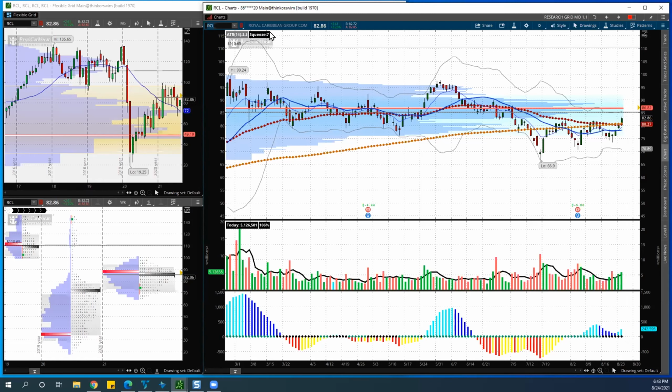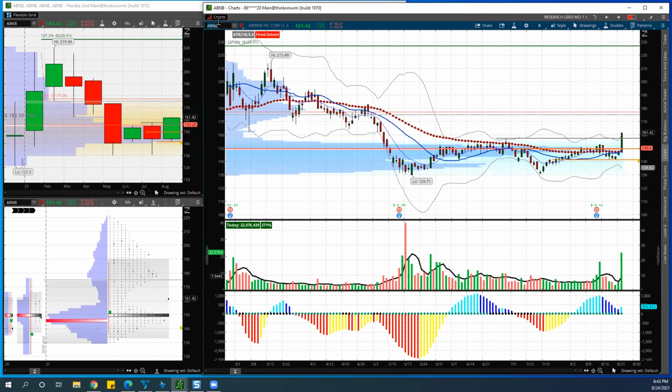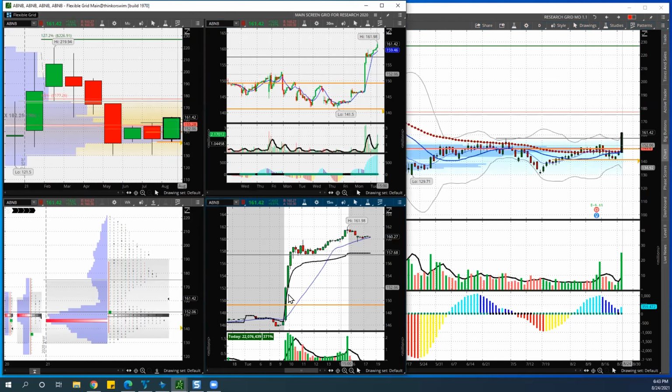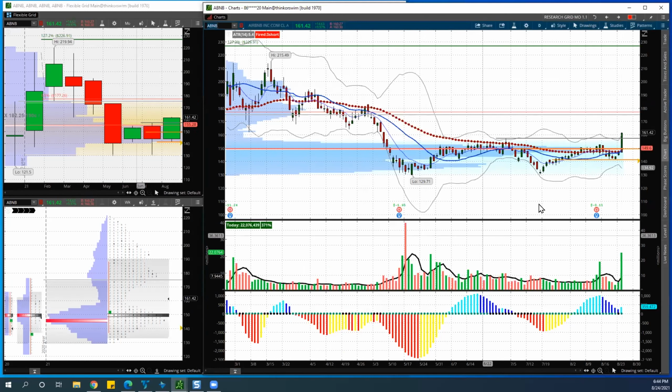Also travel related, Airbnb. I'm pretty sure you guys saw the move today, too. Crazy move right at the open. And if we didn't catch it, then I totally forgot about it. But here's the beauty of that one, right? For Airbnb, I'm looking for momentum to take that 170 and 180. That's pretty simple, right? That's all I'm going to do, watch it tomorrow. If we have the momentum, I'll take it.